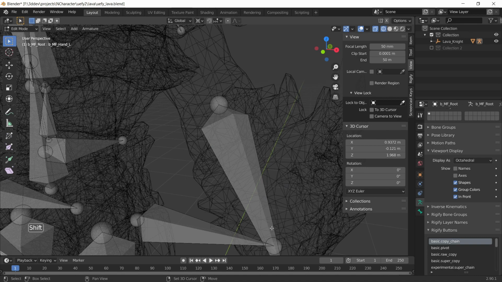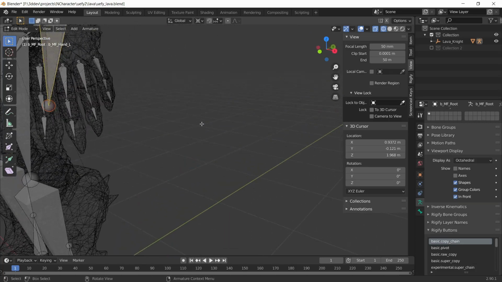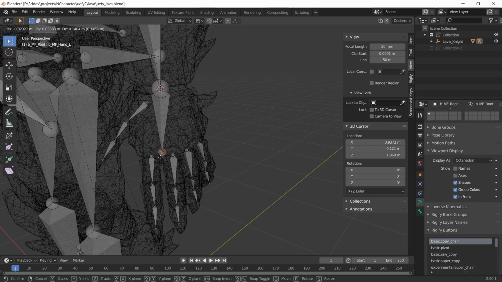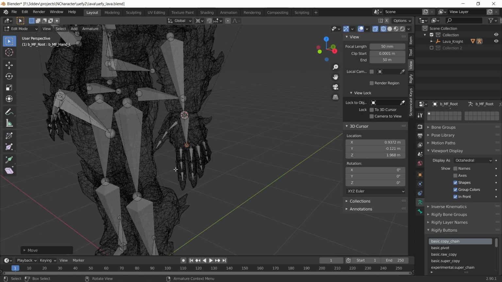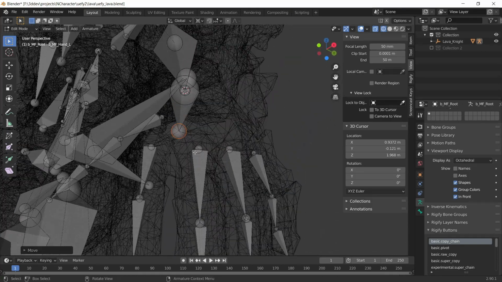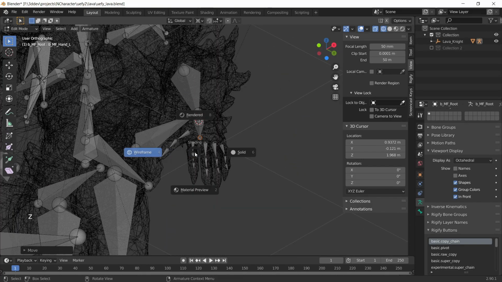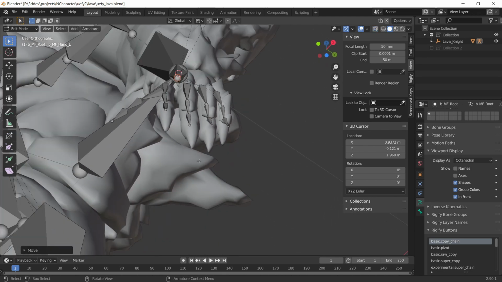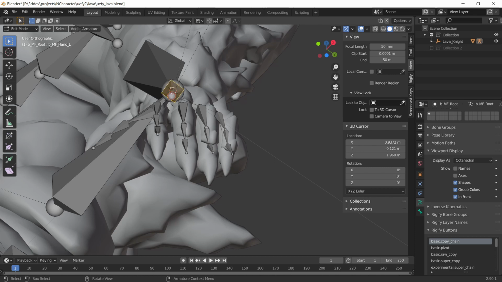For the last bit, we need to make sure that the hand is aligned like it is in the mannequin. So in the mannequin, this bone is kind of centered between the middle and the index fingers. And also we need to make sure that, well, let's just go into orthographic view and go to solid view. We want to make sure that this hand bone is rolled in such a way that one of these flat surfaces is towards the palm and the other flat surface is toward the top.